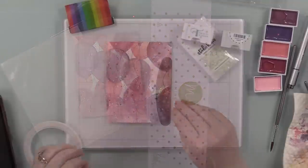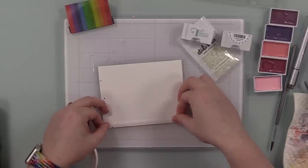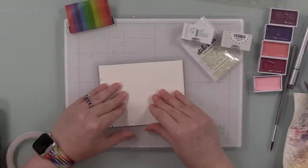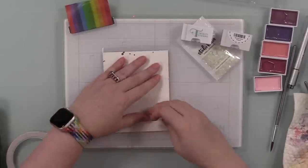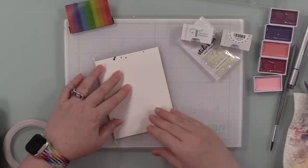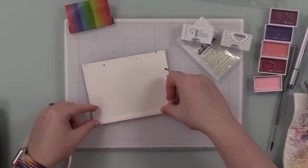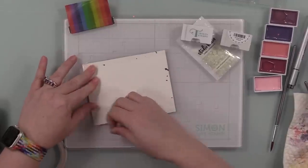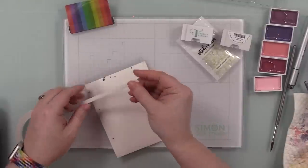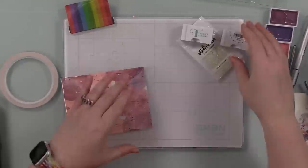I ran the piece through my Minc, flattened it right out. Then I turned this into a flat shaker — I had a piece of leftover clear packaging from my last video, just big enough to fit a full A2 panel. I'll link to that video and my flat shaker playlist — I've done a couple dozen videos on flat shakers in different shapes and sizes. Using Simon's Terrific Tape, I put the packaging on the front, tape along the back perimeter of the panel, fold down and seal three sides, then get the tape in place on the fourth side before filling.